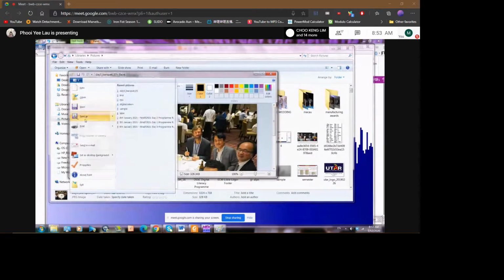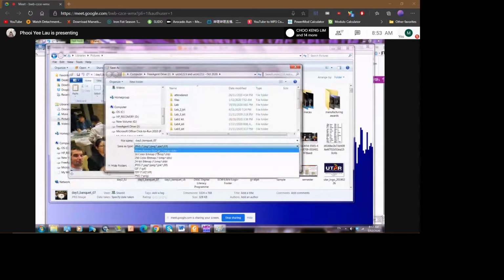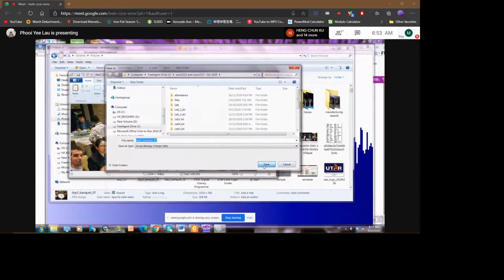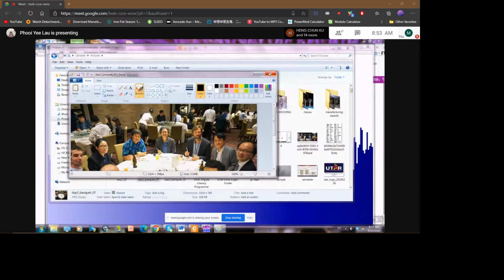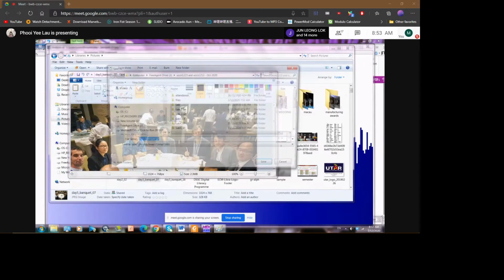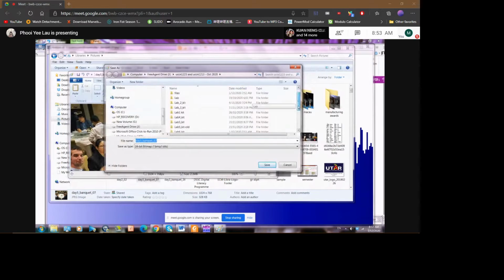File, save as bitmap. So now I have a bitmap.